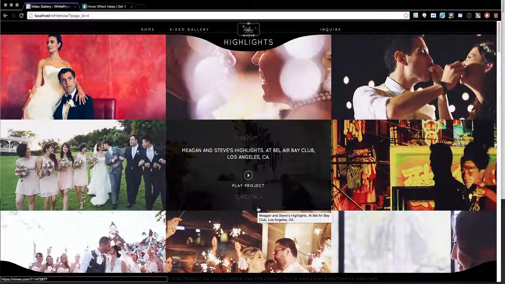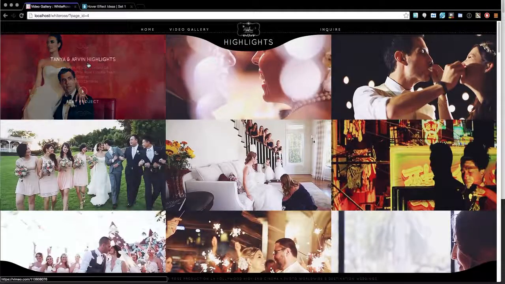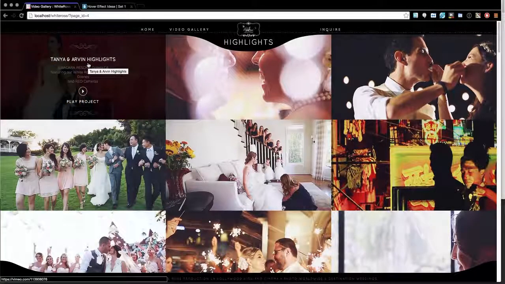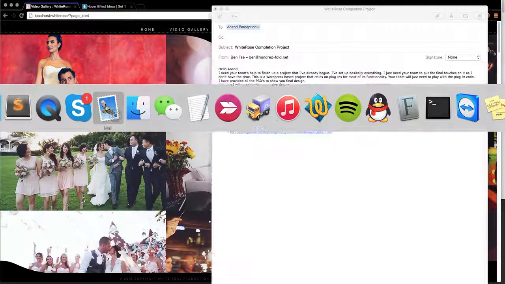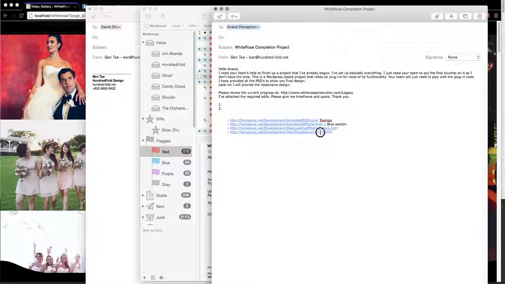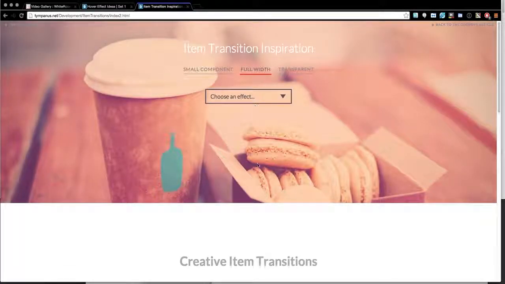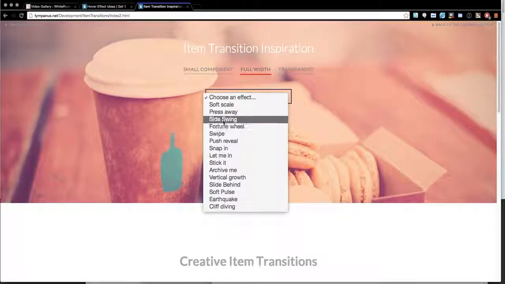And when it does that, I'd like there to be a zoom fade effect, very similar to what I showed you guys before, the icon transitions. I'd just like the text to become a little bigger, a soft scale.